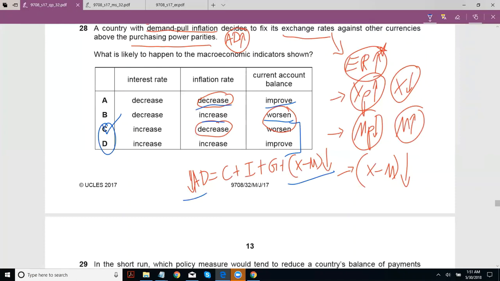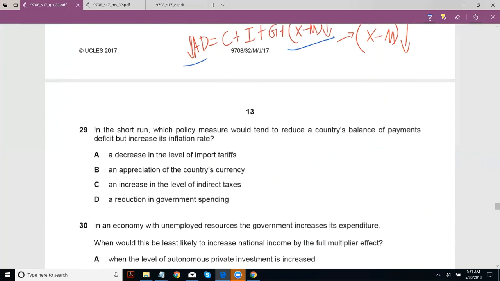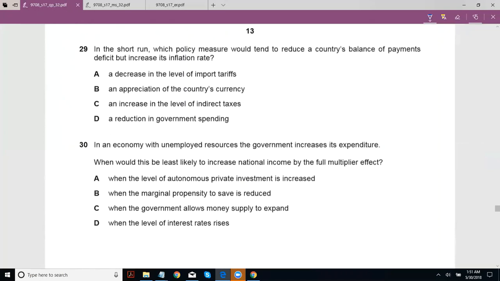Now so we've already picked our answer, which is C. However, let's try to still figure out what should happen to your interest rates if you go ahead with this. If you think of this as an increase in the exchange rates, well, maybe if you link this to hot money and how hot money will flow in, if hot money is flowing in, in fact, to be honest, I'm not very sure about the effect on interest rates. Perhaps I can explain this better at the end of the video when I look at the answers and confirm. But that's it for now. We can still conclude that the answer is C, though.